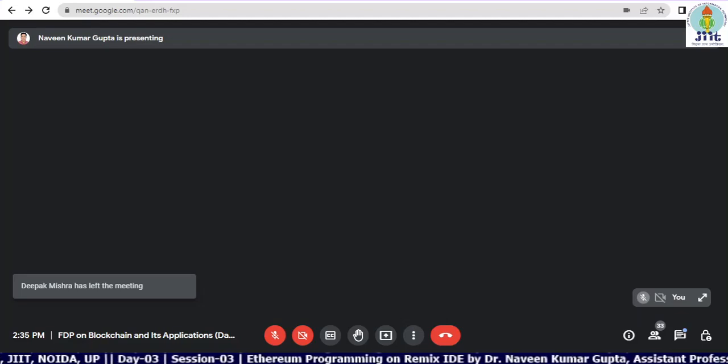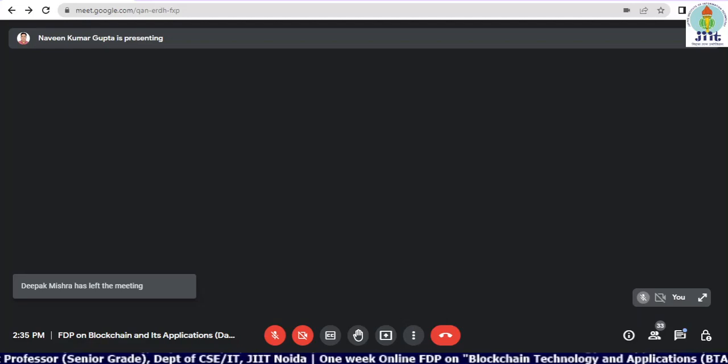So I am sharing this code here also. I have saved this game. If you don't have 0.01 Ether, you cannot play. If you have at least 0.01 Ether, then you can play. And this method becomes payable. What is the meaning of payable? The address that calls this method will pay this much of an amount.